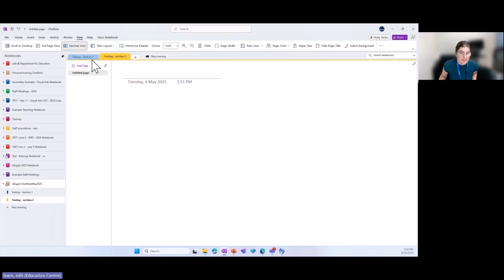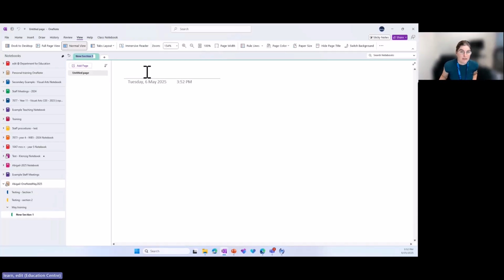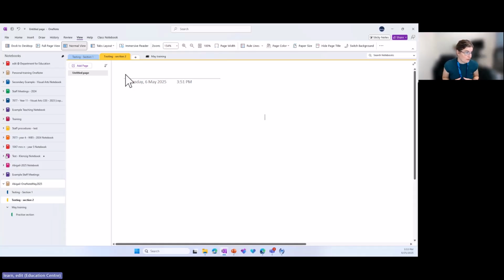And then you can see it looks quite different. And if I click on there now, I've got no sections in here at the moment. So let's put one in, practice section. And then I've now got this back button to go back to my original view with those 2 sections I added. I'll go through that one more time.